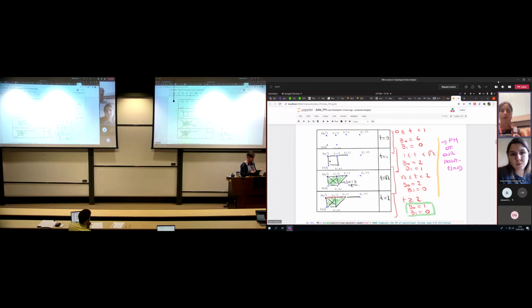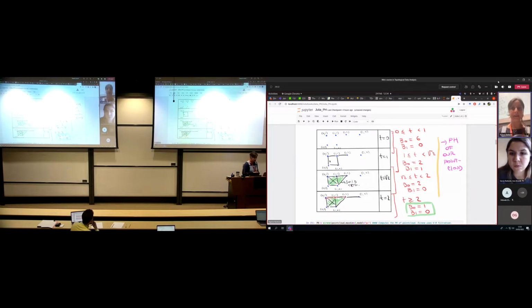In other words, we might be interested in finding a cycle, a one-dimensional cycle. Remember that a cycle is a formal sum, or a set, in our context, since we are only using Z2 coefficients, a set of one-simplices without boundary.